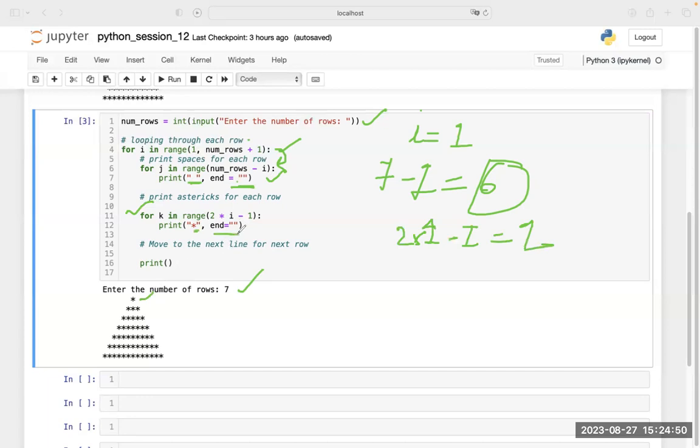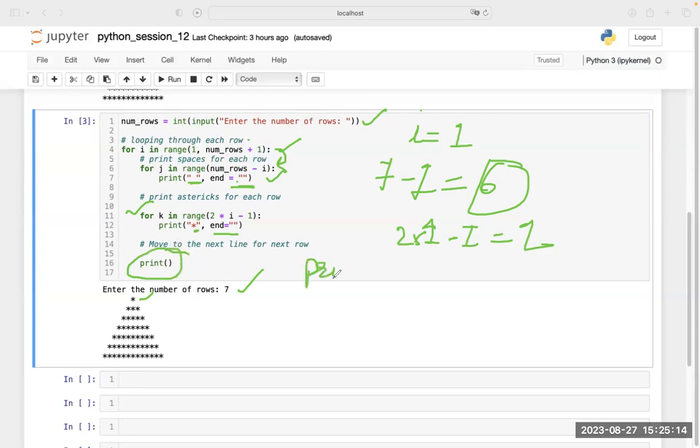And after that, I am ending it with not a newline, so that my cursor will remain in the same line. But in the next iteration, I want to move to the next line. That's why I am printing this here.